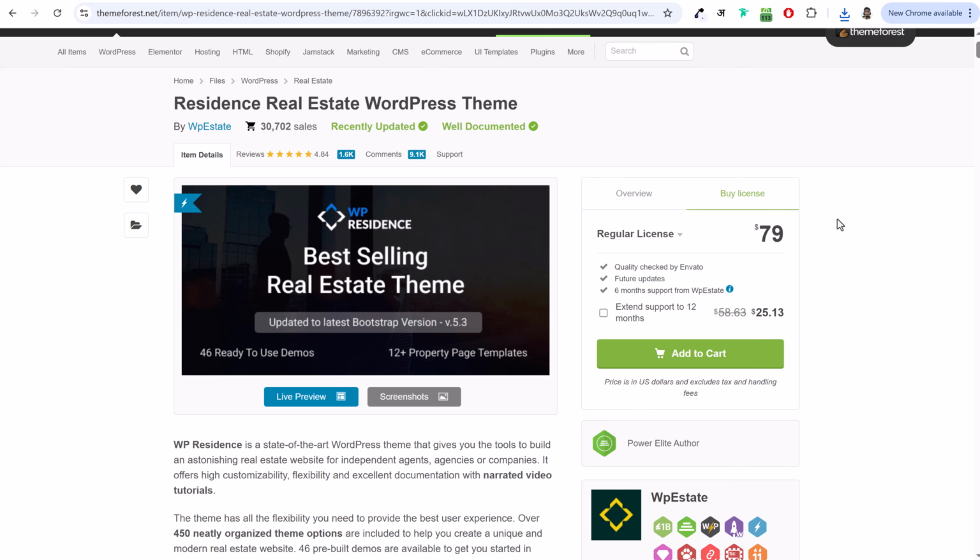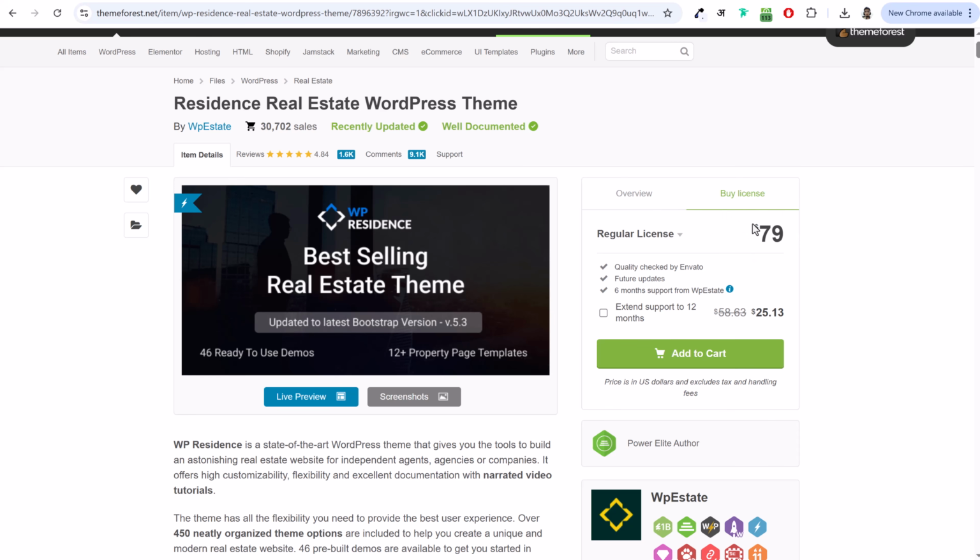And not only that, whenever new features, new updates are added on this theme, you will keep on getting those new features, updates, and designs for lifetime as well. And with that, we also get one more thing, 6 months of support. You can see all these 3 options. You also get 6 months of support.